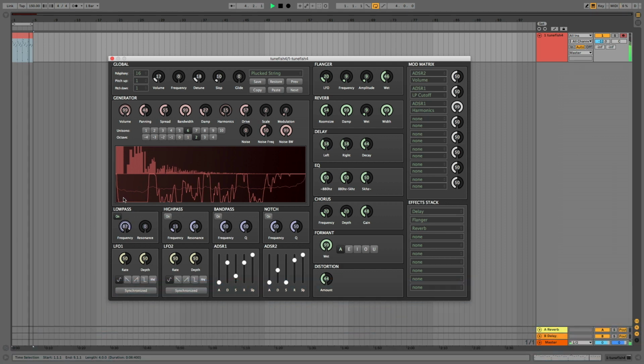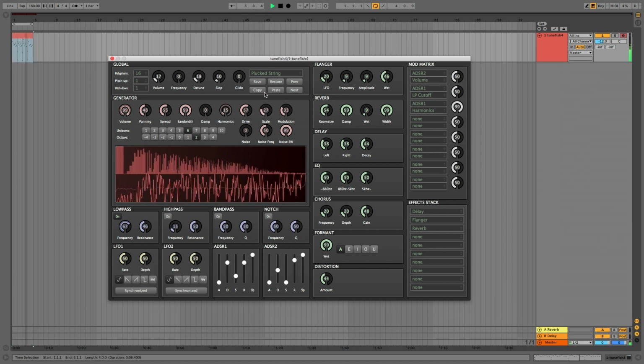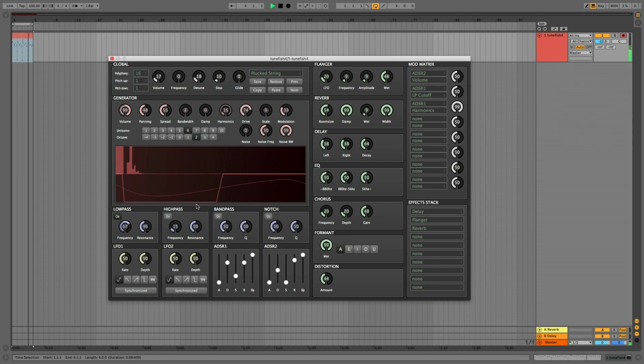At number 3, Tunefish by Brain Control. Developed by the demo scene group Brain Control, Tunefish isn't just an instrument, it's an exercise in efficient coding. The whole thing can apparently fit into 10 kilobytes of machine code, but despite being so tiny, it makes a kick-ass range of sounds. The oscillator is an additive synthesis-based wavetable, and you get a noise generator, filtering, 2 ADSR envelopes and 2 LFOs, plus 7 effects including flanger, delay, reverb, EQ and formant. Tunefish is a lightweight synth capable of some heavyweight tones, and being made by a group of demo scene coders, the visualizations are a treat too.